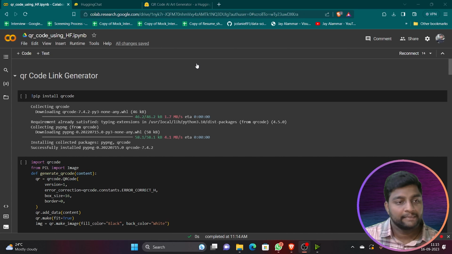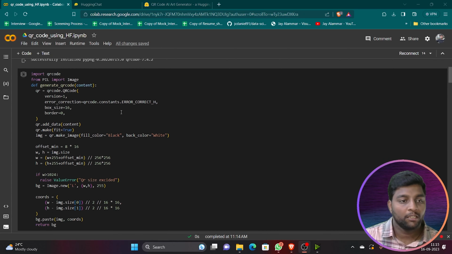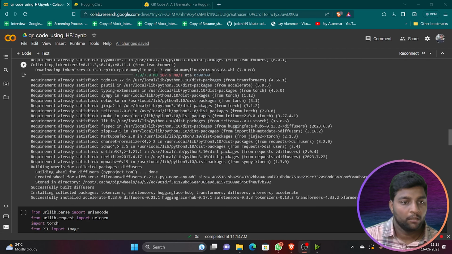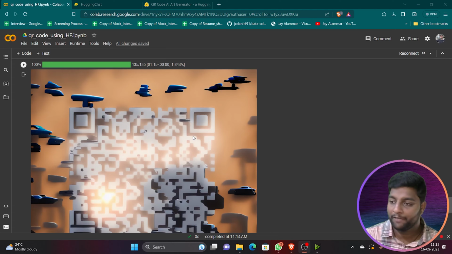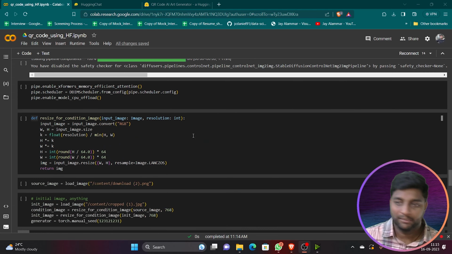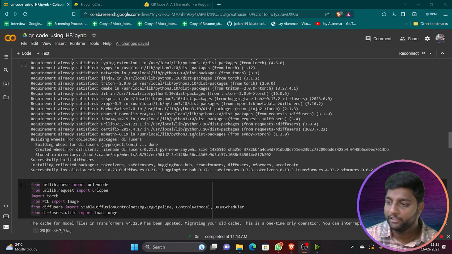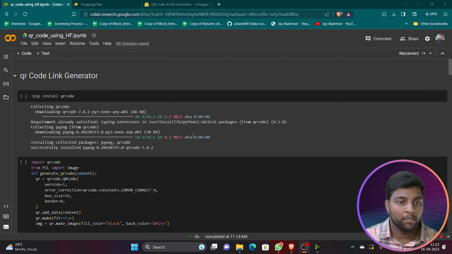Now let's dive into the computer screen. So guys, this is the code which I have written for the QR code generator. You can see here the code and everything I have used to run. You can see here this image I have created. You might have seen this in the thumbnail, or you might have seen some different images also. We'll discuss this code in detail.